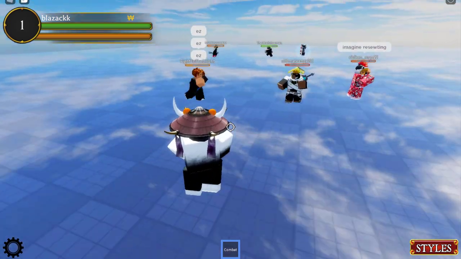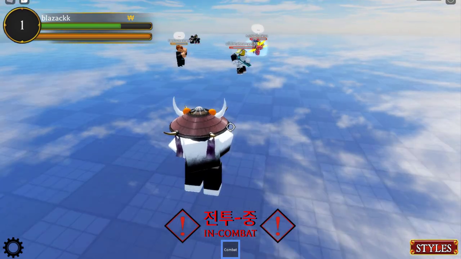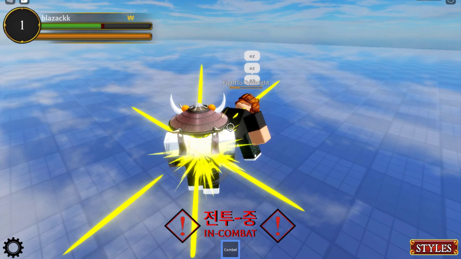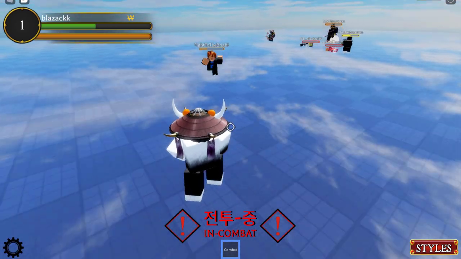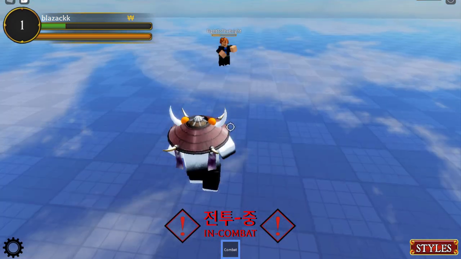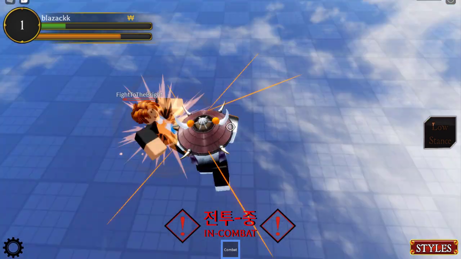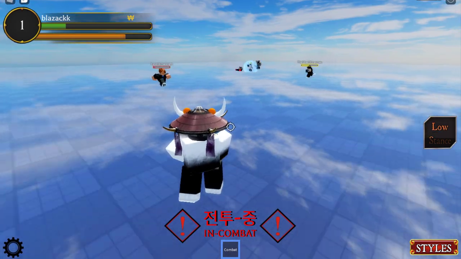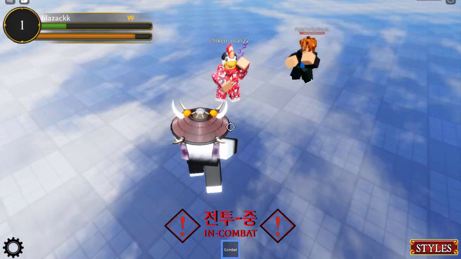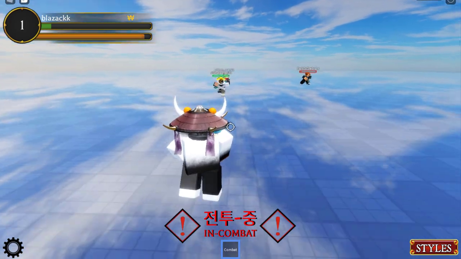Bro, I can't get a single hit. Okay, finally. Oh, never mind. I'm getting hit. It's actually easy for him. Dang, bro. Don't be toxic. And pow, pow, pow. Okay. I haven't tried out karate fully, but. Now you come in, bro, and now they both come in.